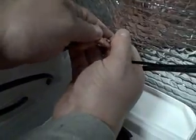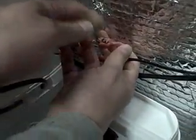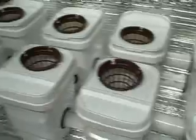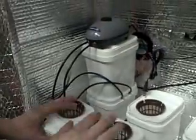And this whole unit is powered. You can see right here there's 3 connectors marked 1, 2, and 3. Those you can easily snap apart or snap back together if you want to move the water pump or replace it if it ever breaks after a couple years. But that's automated. The cord is already run through it, it's plugged in, and it basically goes right off the bat. You don't really have to do much of anything. So this system is nice and automated and very user friendly, and it works extremely well. There's really no issues with it at all, so that's why we've switched over to this system, which we're calling the Baby Bloom Bucket.